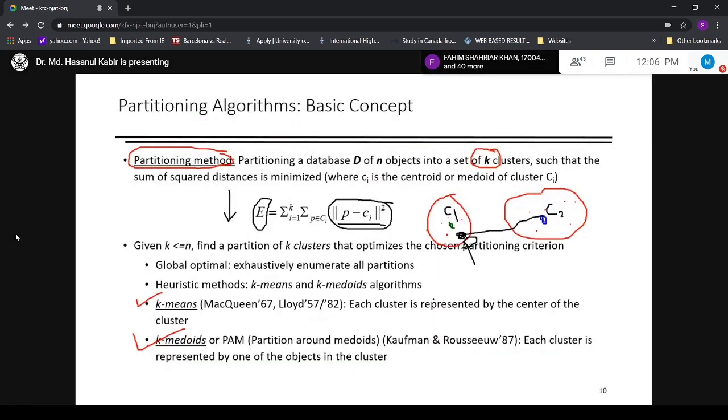Okay, let's say this sample P. Why did you assign it to cluster 1 instead of cluster 2? Because it was closer to the objects in cluster 1. Okay, because you wanted to ensure high intraclass similarity, right? If we consider the cluster center, C1 is the cluster center of cluster 1 and C2 is the cluster center of cluster 2. If I compute the distance with respect to C1 and C2, which one has the lowest distance?